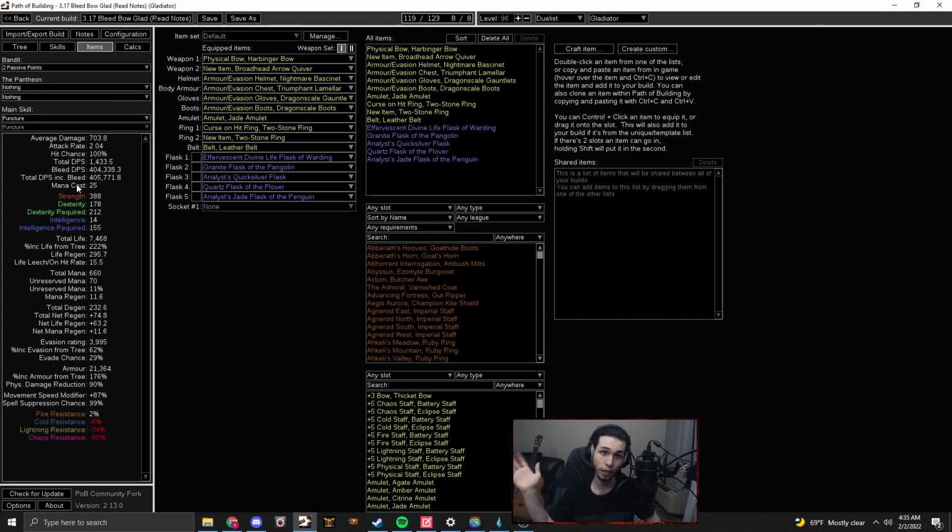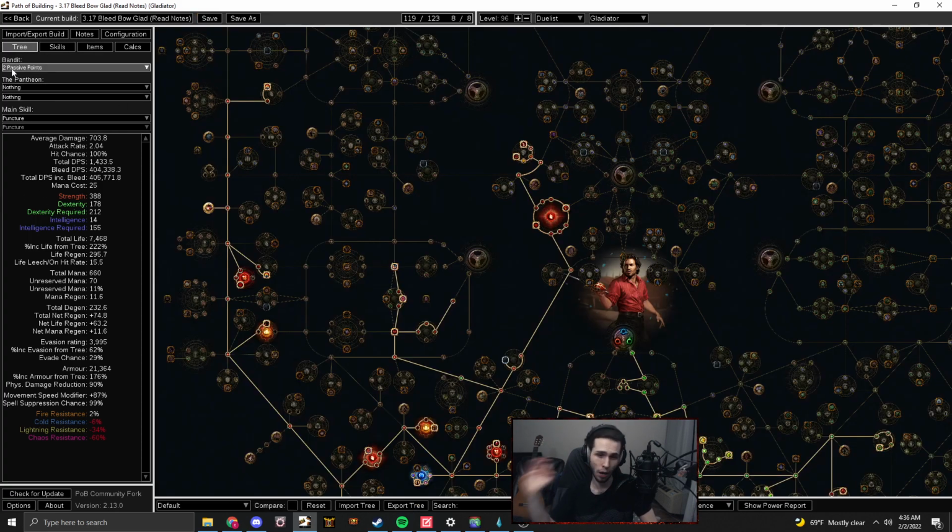It should still be plenty strong for mapping. Getting a build like this up to bossing level is going to take a lot more time and investment. But for just speed mapping, Bleed Bow is going to be buttery smooth. It's going to be very fast. You won't have to worry about anything. Bleed pops will carry you all the way anyway.